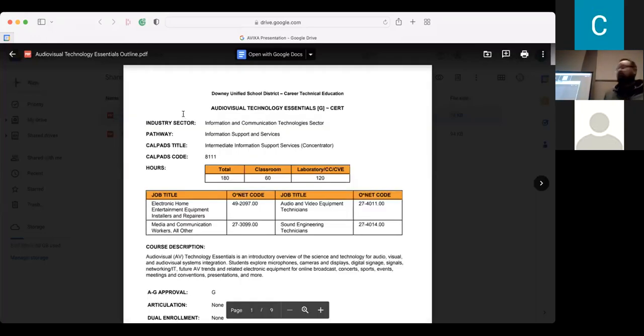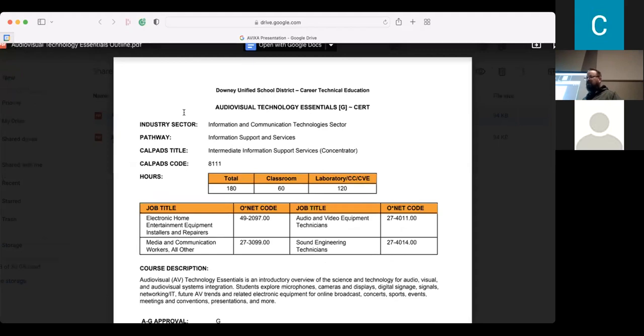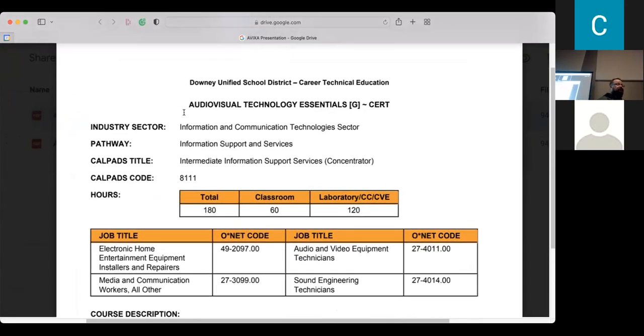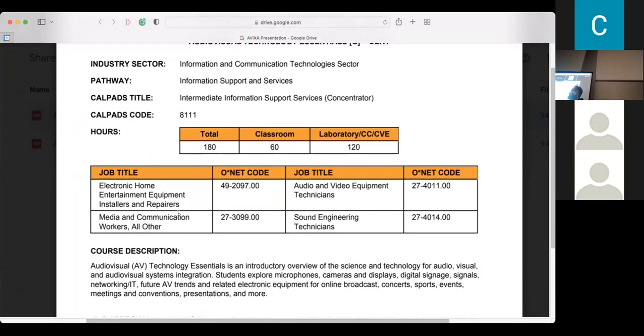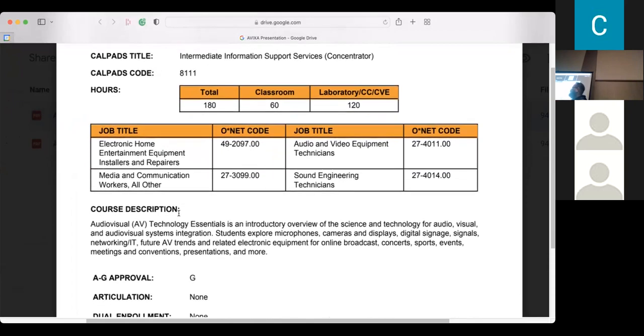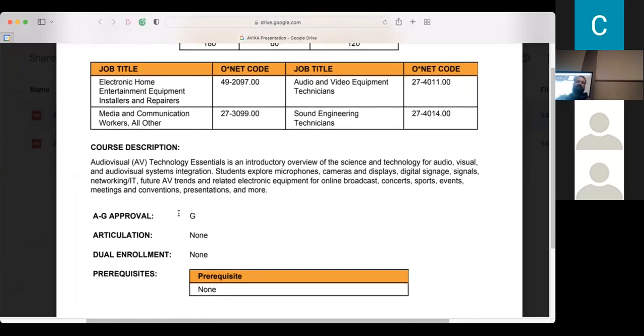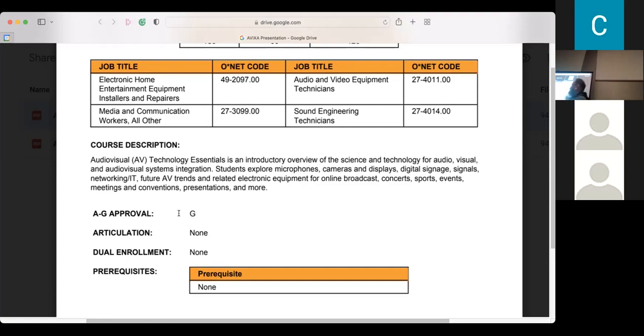So if you can pull it up on your phone, but this is it here. It's in the standard format. If any of you are not using it, there is a system called SCOE, S-C-O-E, the Sacramento County Office of Education. They have an online builder for all of your course outlines. It's what me and Angela use. Downey, Huntington, everyone we work with, we put it in there and it spits it out. So this is our essentials course. If you can just scroll through right here, we have our O*NET codes. So we've aligned all the O*NET codes. These are the national or federal codes for what this aligns to. And you can see all these jobs need at least a high school or a community college degree.